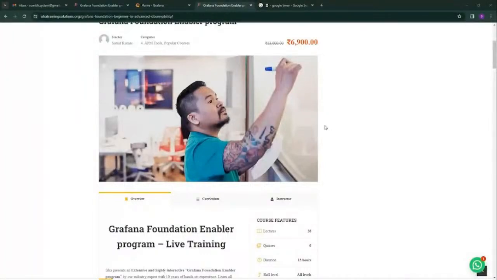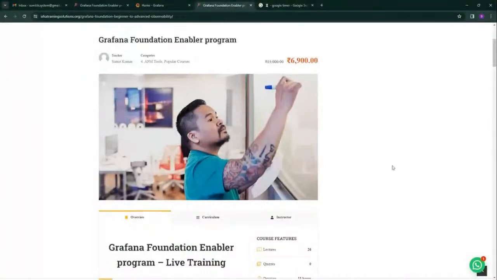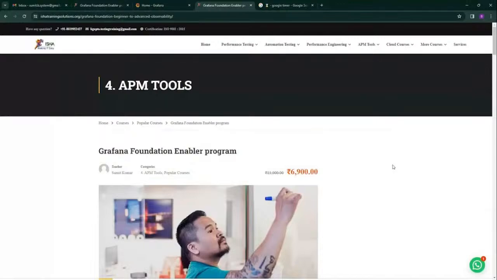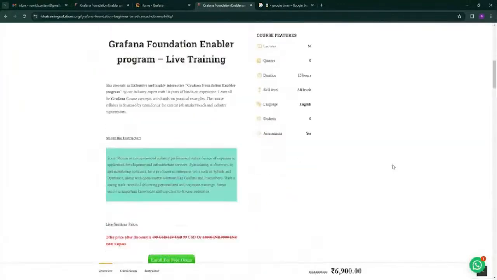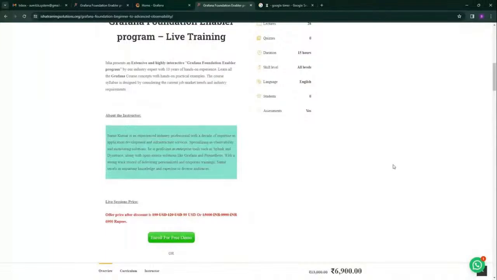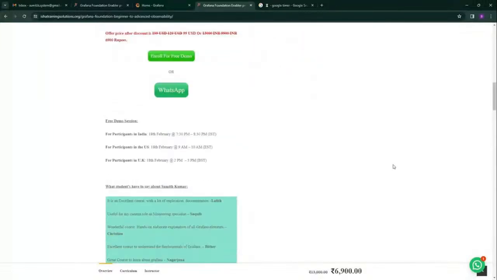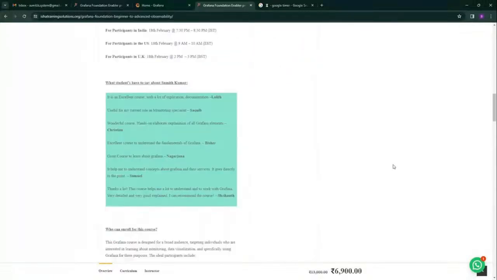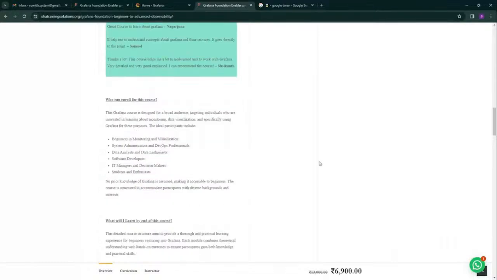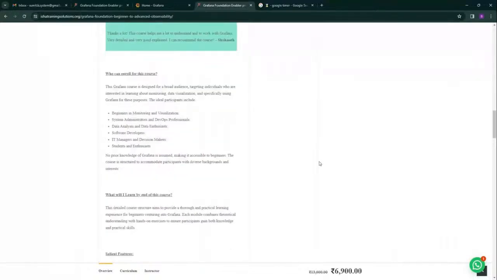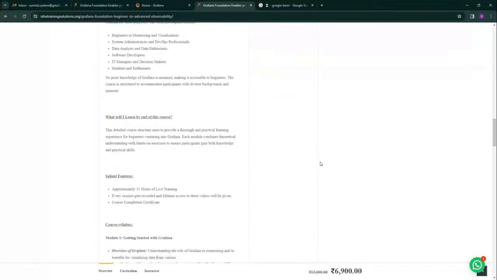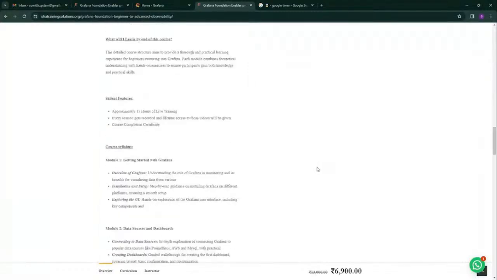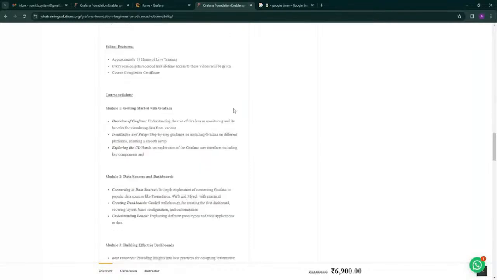Can anyone give me a quick confirmation if they are able to see? Yeah, I can see. Okay. So this is a short view of what we are going to cover. I'm expecting that most of us must have gone through this already, but I'm going to take some time to give a little bit more on what we'll be covering within this particular program.